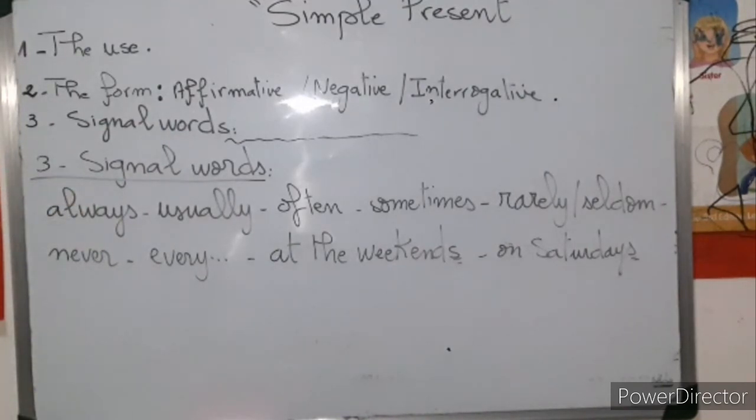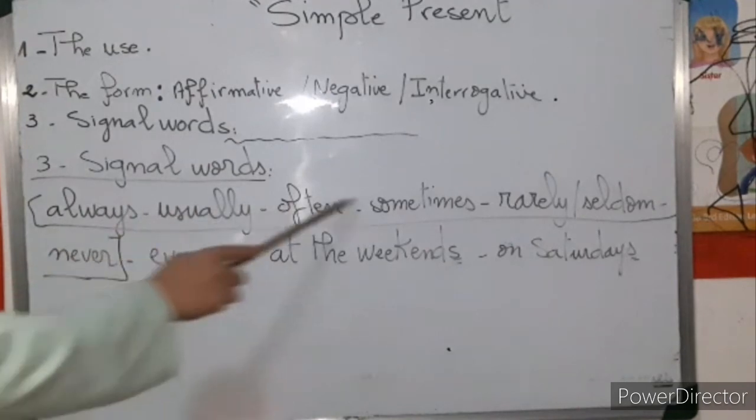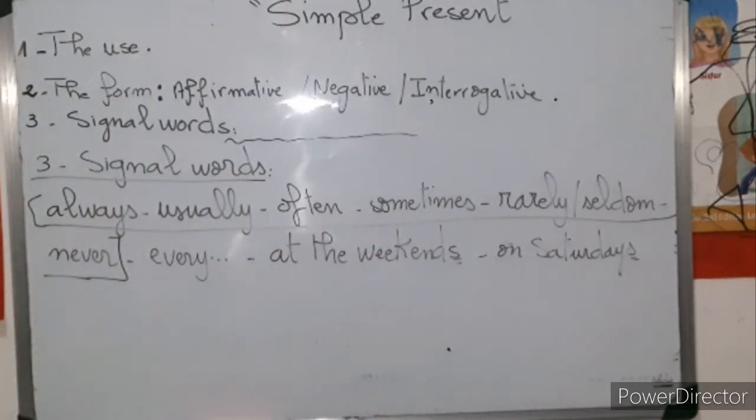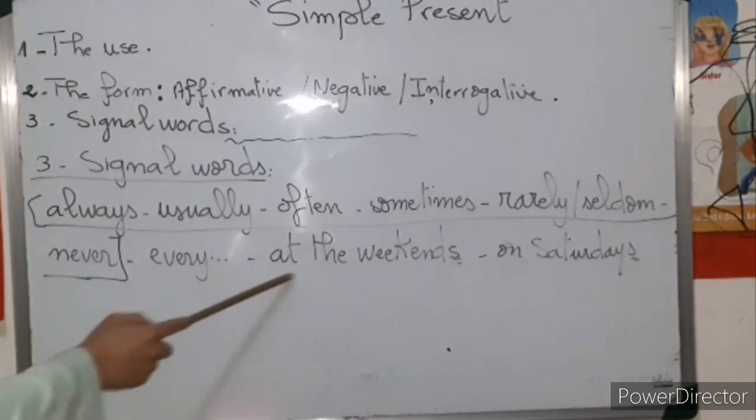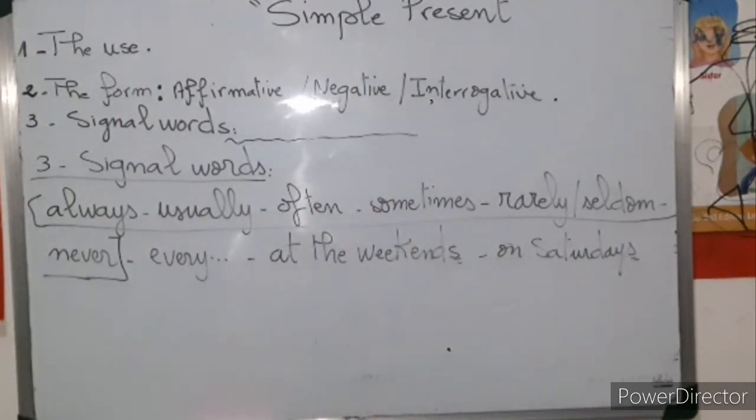So here are these words that I'm going to underline are adverbs of frequency, okay? Adverbs of frequency, I'm not going to talk about them right now because I'm going to do another video to explain them in order not to have a long video. Anyway, so these are adverbs of frequency. Whenever I see these words, I have to understand that I'm talking about simple present. And again, every, etc., at the moment, and so on and so forth.